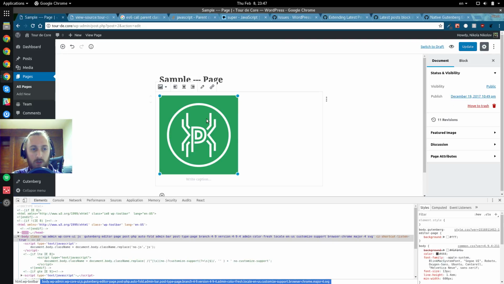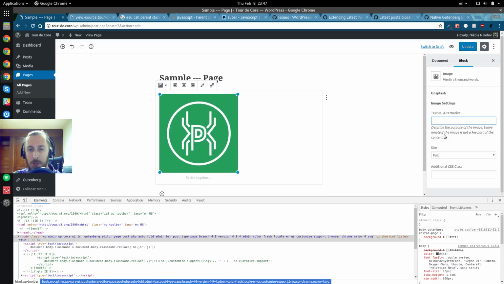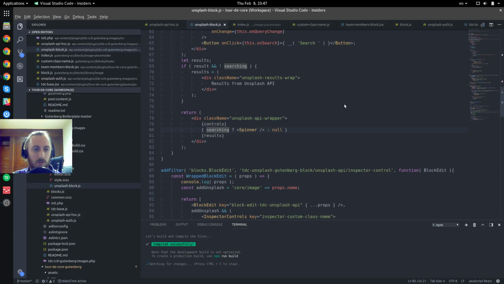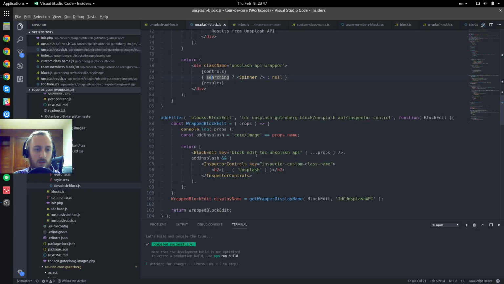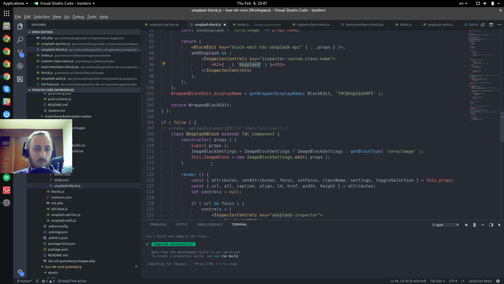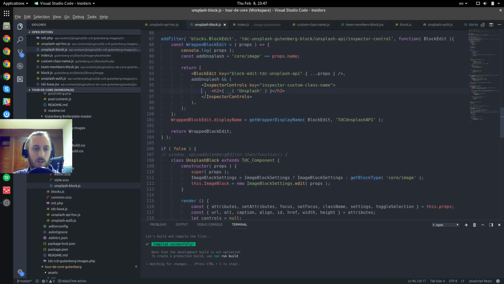Okay, so we click on image, click on this block stuff, and we have nothing in there. Wait, that's not good. I got rid of this, didn't I? Oh. Oh. Silly me.